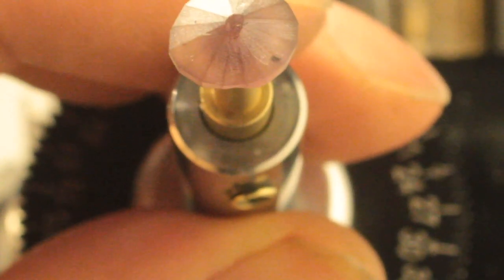So now I'll switch to the 600 grit lap. I did find, interesting, a little rascal hiding there, an inclusion.